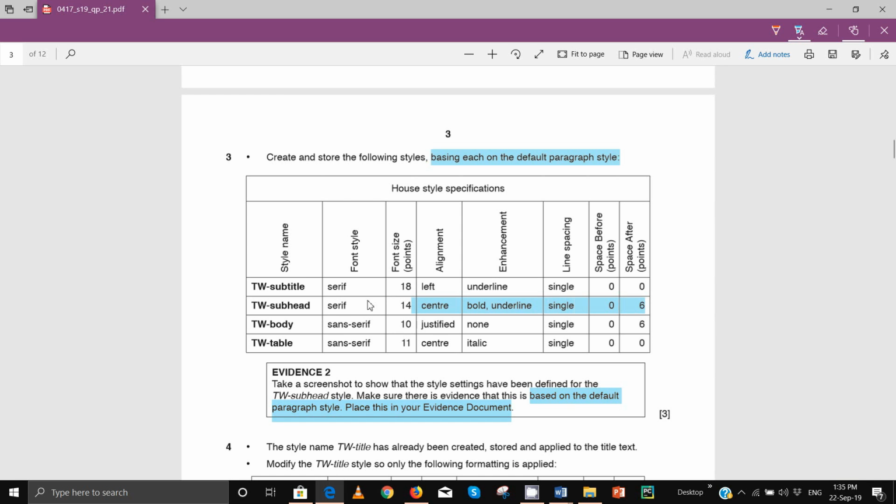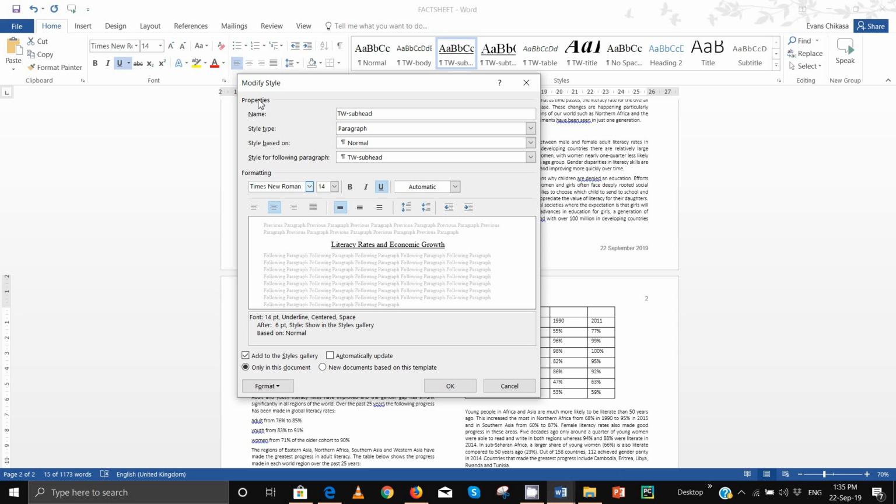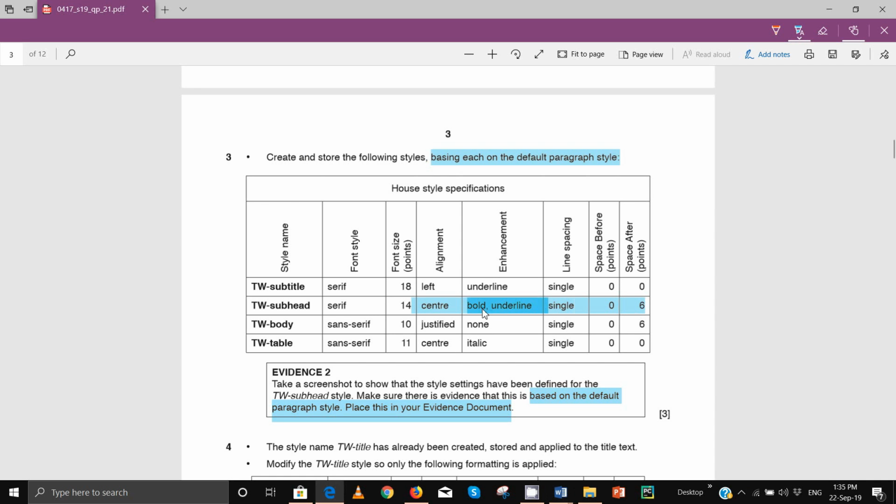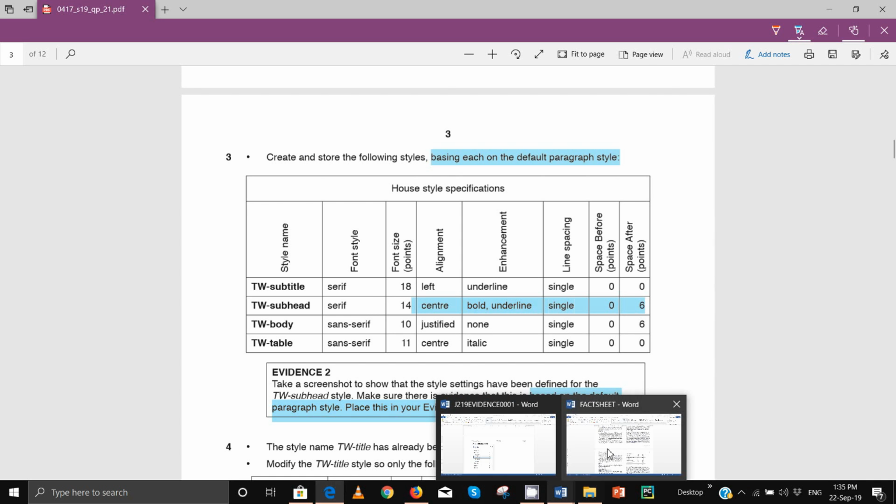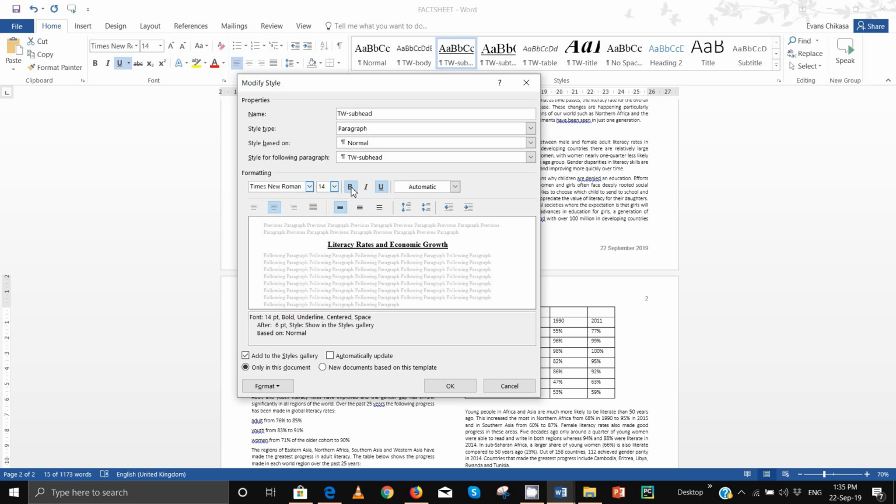Check that all the other stuff is there. So it's supposed to be center aligned, bold, and underlined, 14 serif font. So just verify that. So it's a serif font. Times New Roman, it's 14. It is center aligned now, single line spacing, and it is underlined, and it's supposed to be bold. Just check that it is bold. I thought I did all that, so I wonder why it didn't change. Okay, so subhead is supposed to be bold, and let's go ahead and make it that.